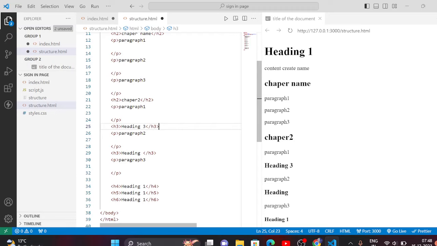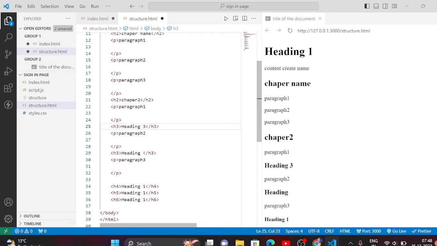Now this is basically what we could call implementing structural hierarchy in web pages. This is not a mandatory thing, but if you make it like this, your page will be ranked better in Google, because this is the correct way of using it.